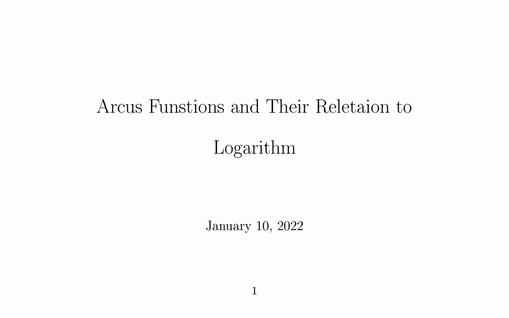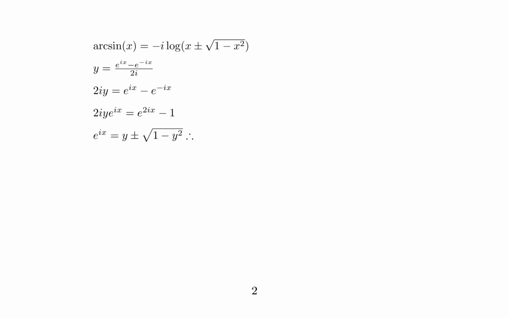Hello everyone. In this video, I'm going to talk about Arcus functions and their relation to the logarithm function. First, we have the arcsine function, which in the last video we defined as e to the ix minus e to the minus ix over 2i. Here you can see a proof where I show arcsine is actually equal to minus i logarithm of x plus or minus the square root of 1 minus x squared.